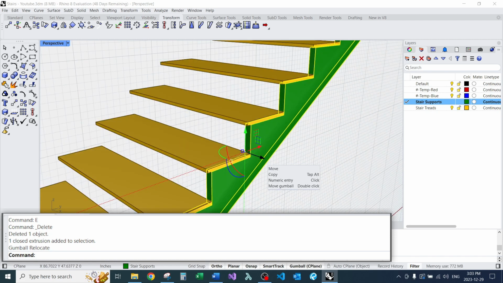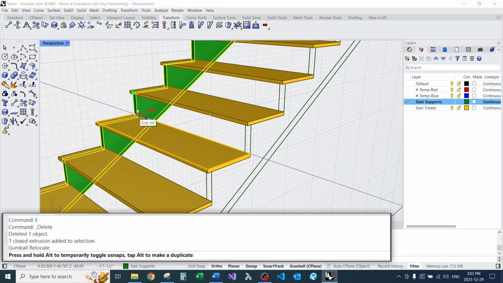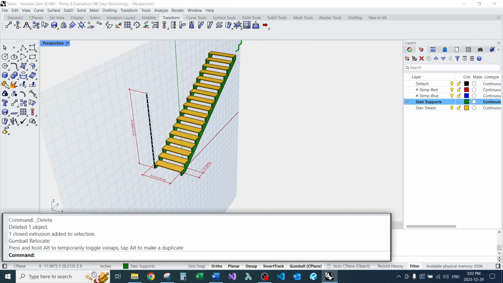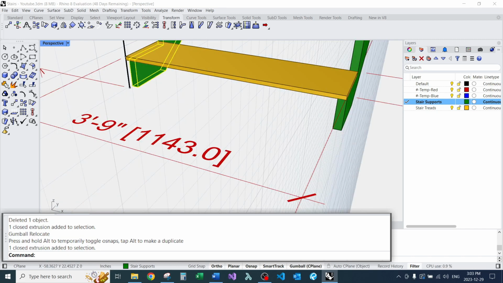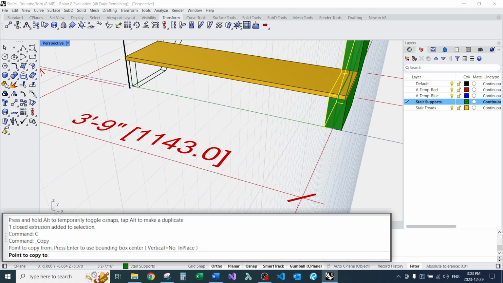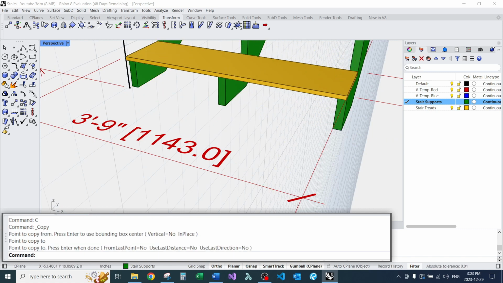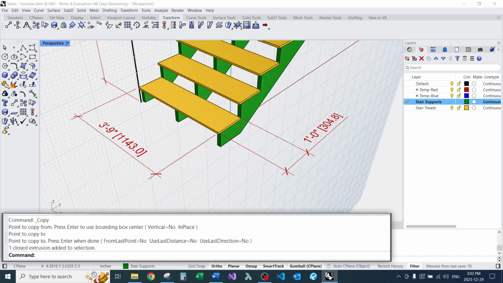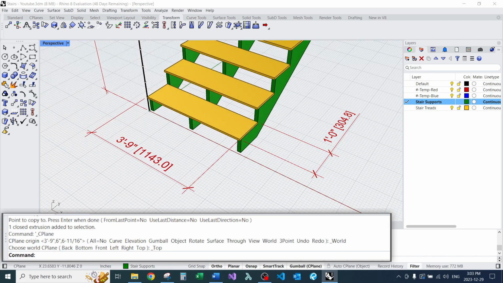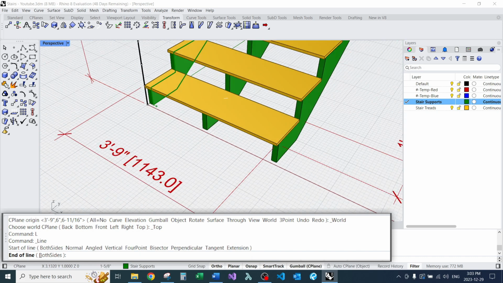Copy it across. I don't think that's actually in the middle. Let's check it.